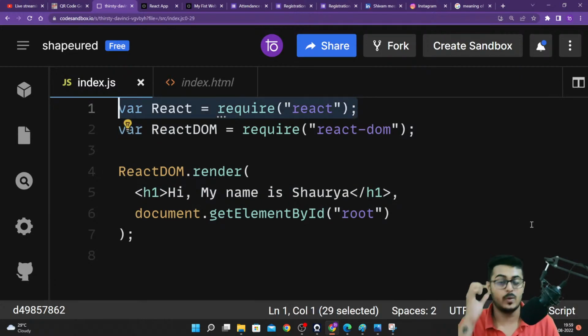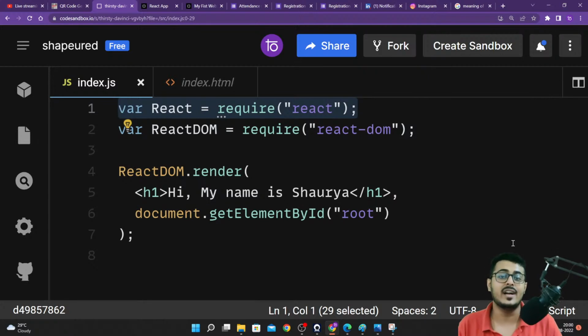Now, React, this particular dependency that you have installed right over here, has one of its biggest features, a compiler. It is called Babel. Babel is the compiler that is present in the React software that you have downloaded and installed on your PC. That Babel compiler compiles this entire JSX code that contains HTML and JavaScript into a pure vanilla JavaScript code that you are able to run.